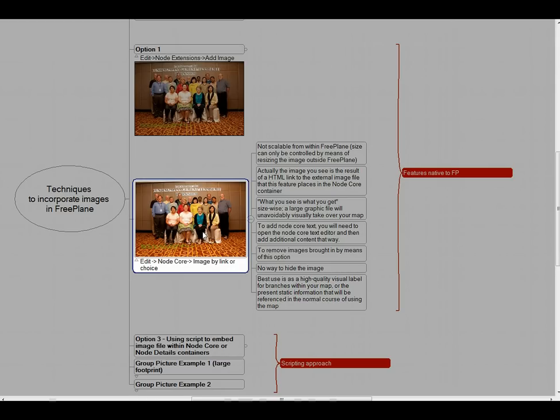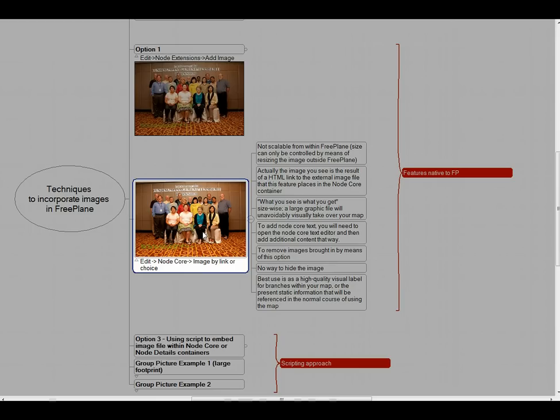So if you're wanting to make a map, let's say, of chemistry, as someone recently did on a Freeplane forum, and you wanted to put down a series of facts by certain elements, perhaps you could create an image file of that element's atomic structure and use that as the high-level node under which all the other information would be stored. Or perhaps you're creating a dossier of staff members.